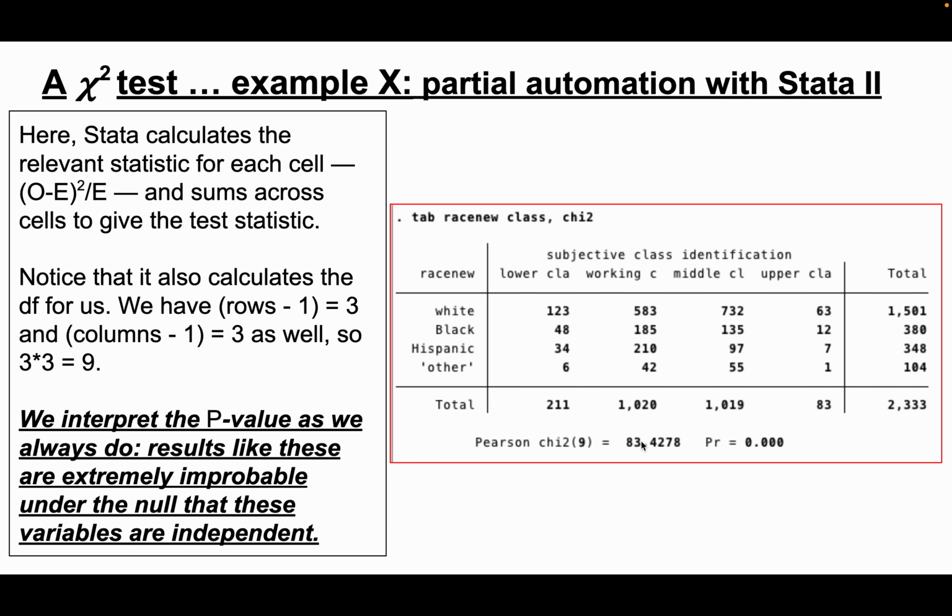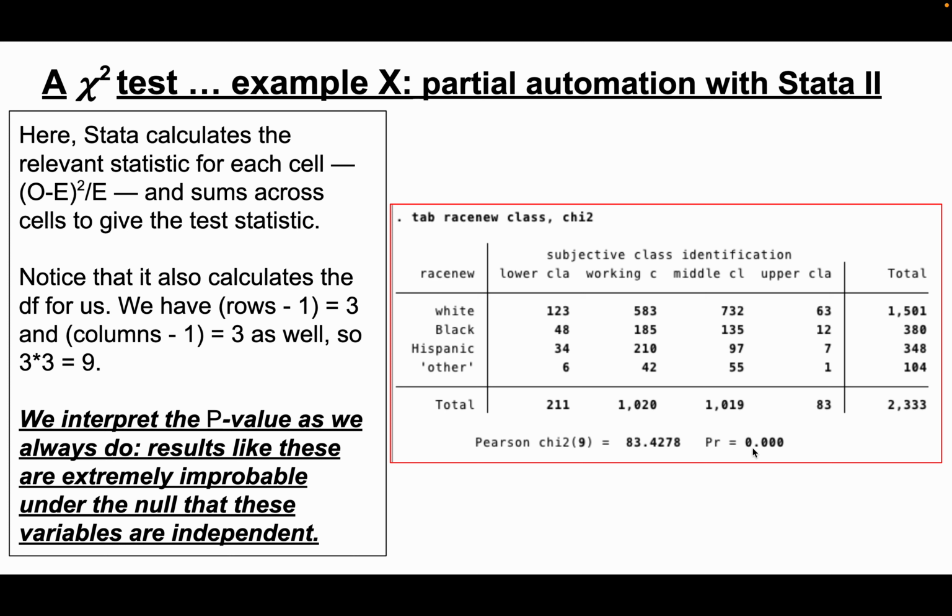Our actual chi-square statistic is this thing here, 83.43. That doesn't have a really intuitive meaning apart from we're this far out on a sampling distribution, so we have results this extreme or more. But it's not quite the same thing. In previous situations, for instance, we've seen that a t-statistic is fundamentally a normalized mean or a difference in means. Here, it's harder to say what it is apart from just it's basically the standardized sum of a bunch of squared random variables. That's about it. I should say standardized, not normalized, by the way.